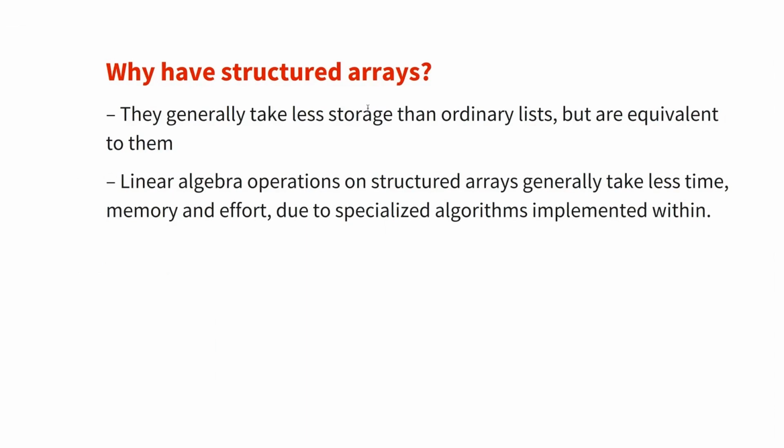So the question is, why would you want something like a structured array? Well, first of all, they definitely in general take less storage than a list. Think of an identity matrix of size, let's say, 10,000, so you need 10,000 rows and 10,000 columns to store, versus just storing the order of the matrix. That's really much simpler and takes less storage. And of course, there'll be cases where storage is not such a big issue, but there'll also be cases where it's about half better, like in a symmetric matrix where you store half of it and the system figures out what the other half is.